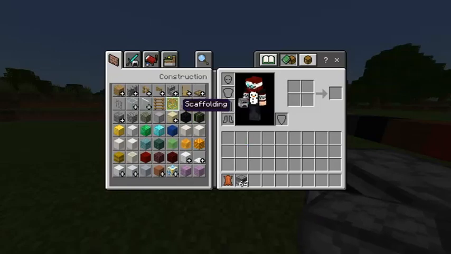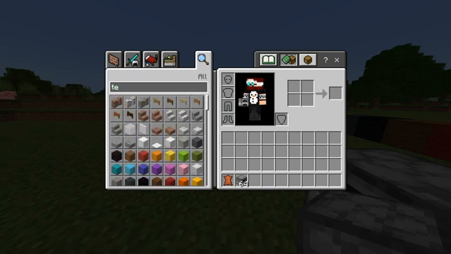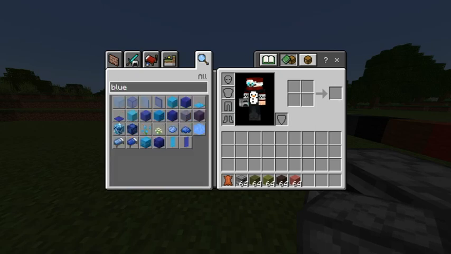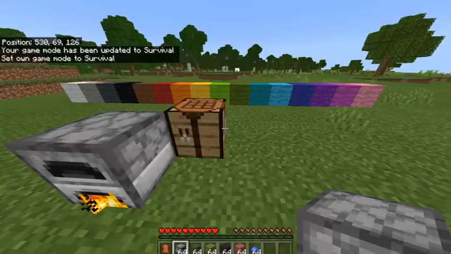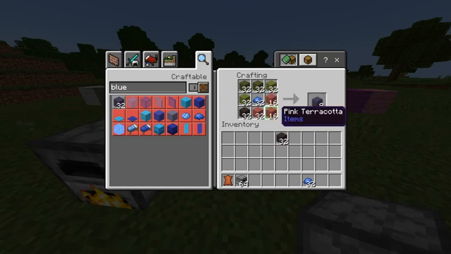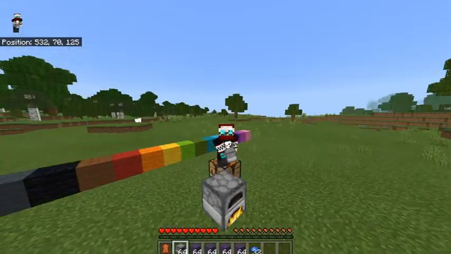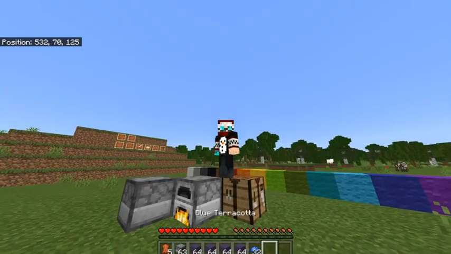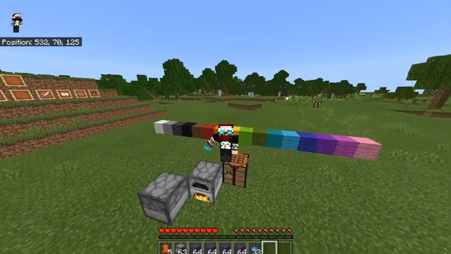And there are also more different crafting recipes. For example, I have added here universal dyeing for each block except terracotta and glazed terracotta, because this is really hard to make. Let's get some blue dye, and as you can see, /gamemode 0, I can go here and craft some blue terracotta with any combination of these blocks. So I have not shown all the recipes, but I have shown you some of the ones that we have here. On the website you can look at them and you will see that it's easy to understand what each one does.